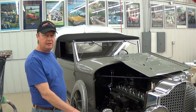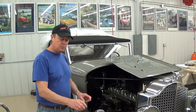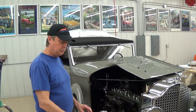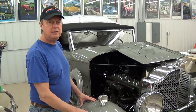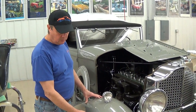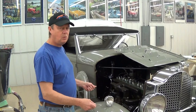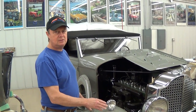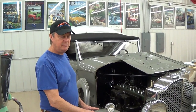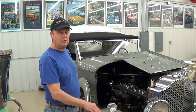It looks pretty to look at, but the owner wants the car black. If this paint had been done really, really well, we could have just put black paint on it. But this paint job is not holding up. It's turning loose in a lot of places, it's got blisters, so we're going to have to remove all the paint, take the whole car apart, and then put a finish on it that is quality for any kind of concourse show. But there are some other issues we're going to improve on.